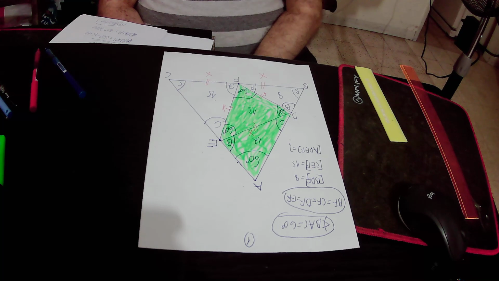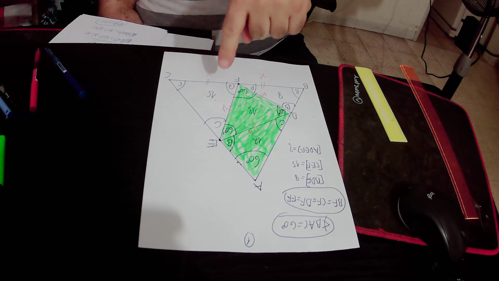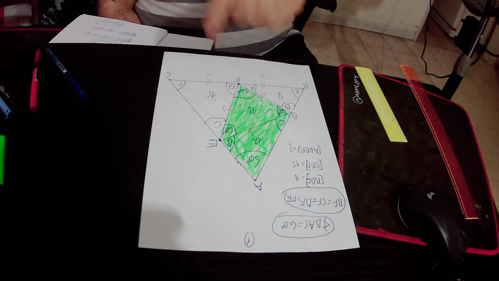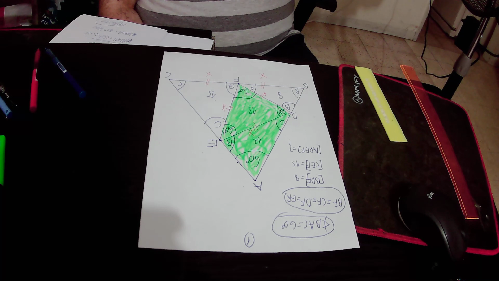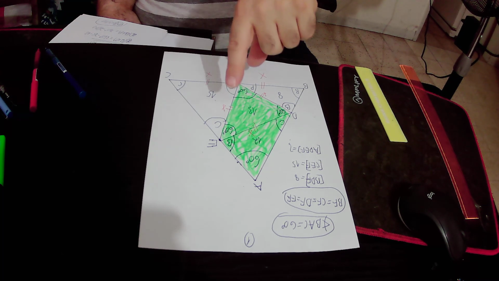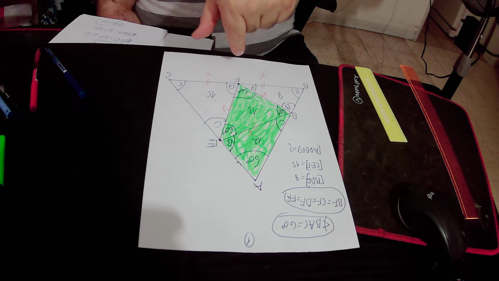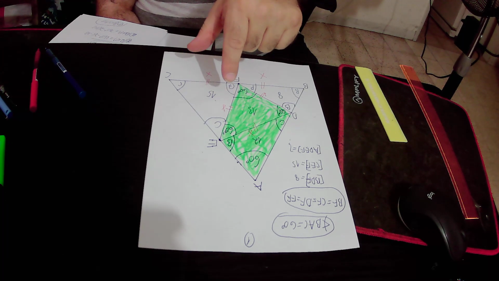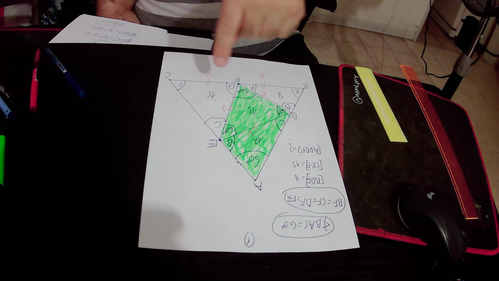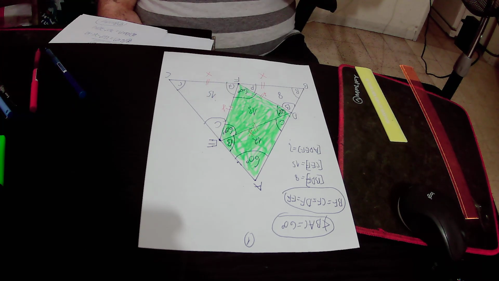And the same thing we can do on triangle EFC. We know that FC equals FE, and in front of FE we have angle C, so in front of FC we have angle FEC, so those two angles must be equal to each other according to rule number 1. So if this angle is C, this angle also must be equal to C.